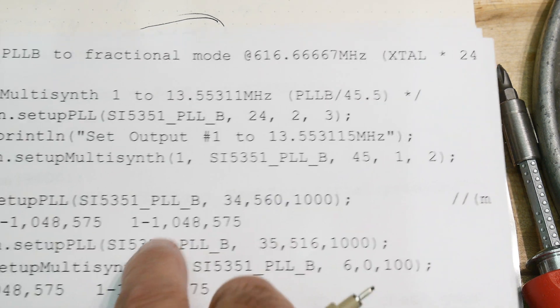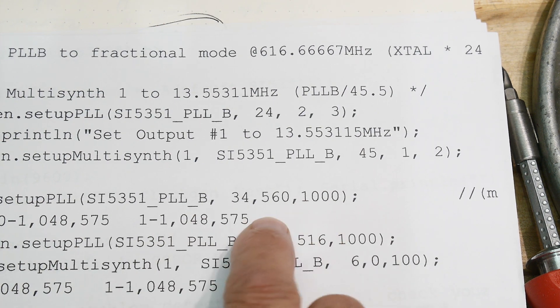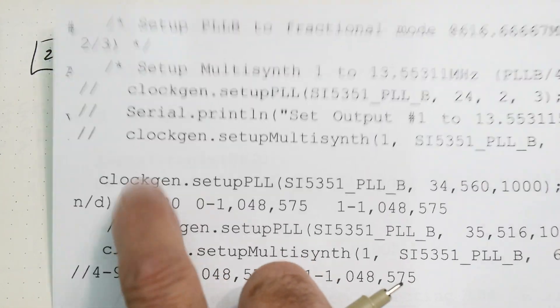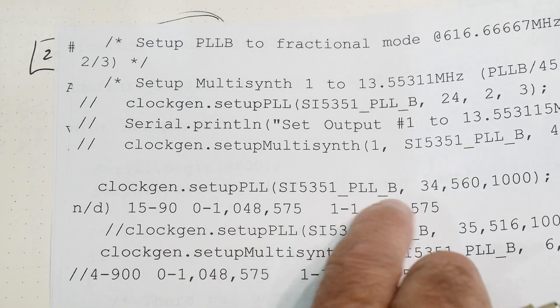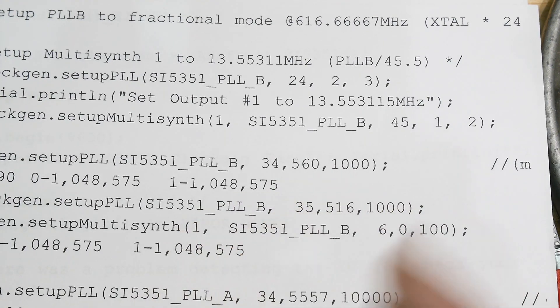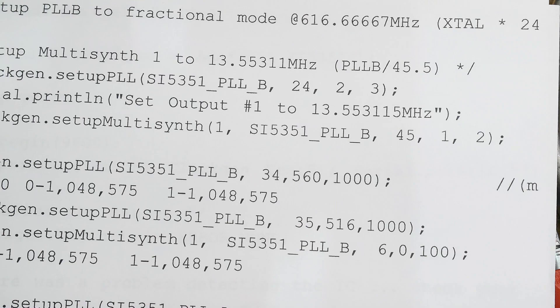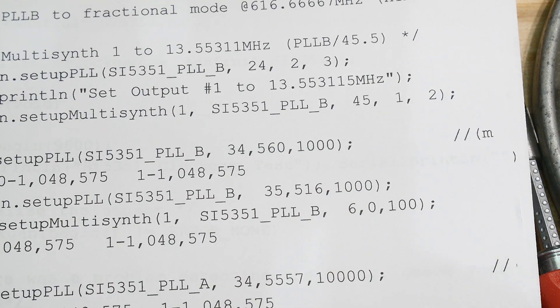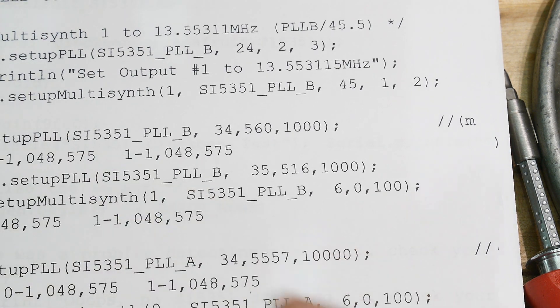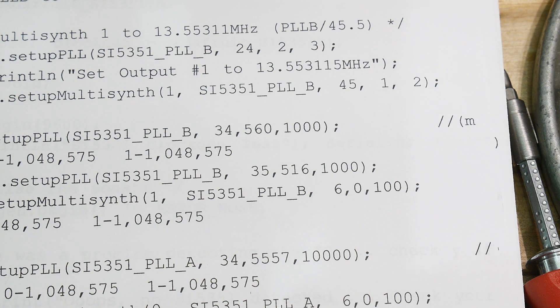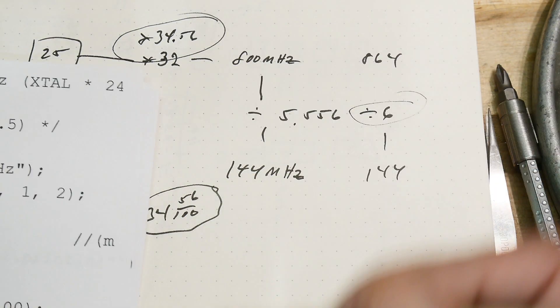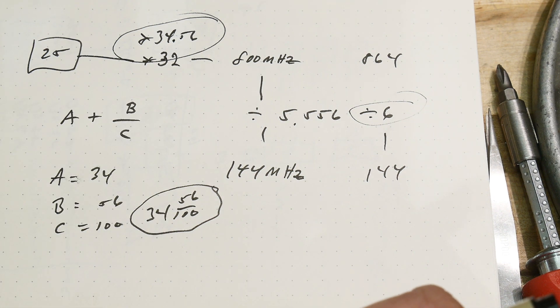The numerator and denominator can be any number between 1 and 1 million, all right? So you can have pretty fine divisions in this thing. But the first number can only be between 15 and 90, so it's a little bit limiting on the front end. And in addition to that, that intermediary frequency has to be somewhere between 600 and 900. So it's very, very tricky about which ones you can use and which ones you can't use. And there's actually a program you can download that the company who makes those chips will tell you, here's the best register settings for your particular application. I didn't actually use that. I did load that program later on, but it came up with the same solution that I came up with. So that was pretty good.